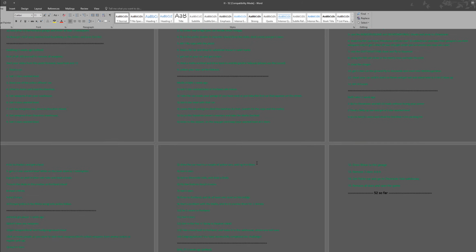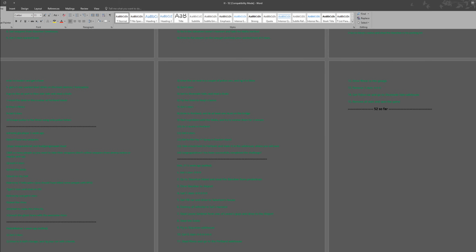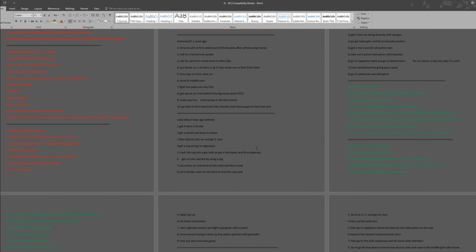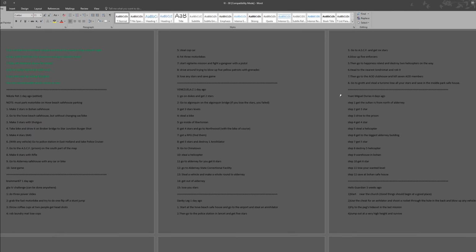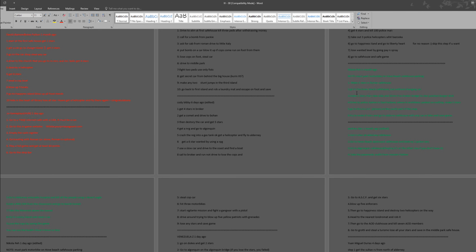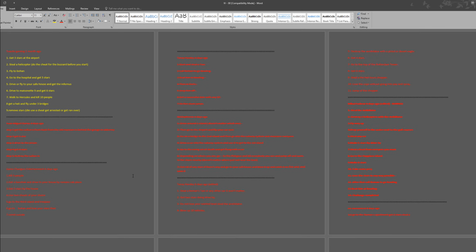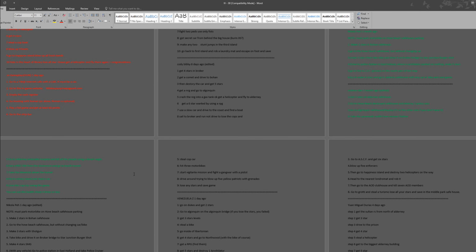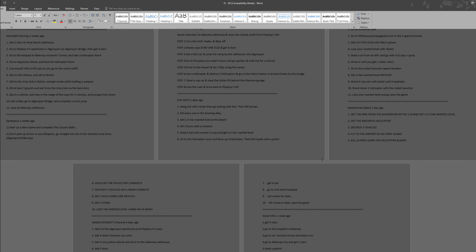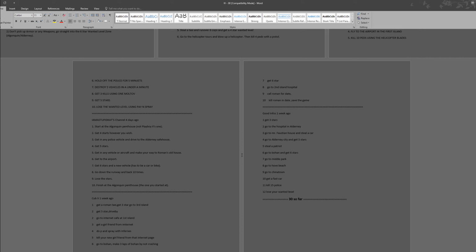I'm searching for unique challenges, challenges which have not been suggested before. So as you can see here in GTA 4, I have not read the majority of these, and I have only 2 green ones and a bunch of black ones too. So these ones I have not read yet, and I will in the future when I get the time.